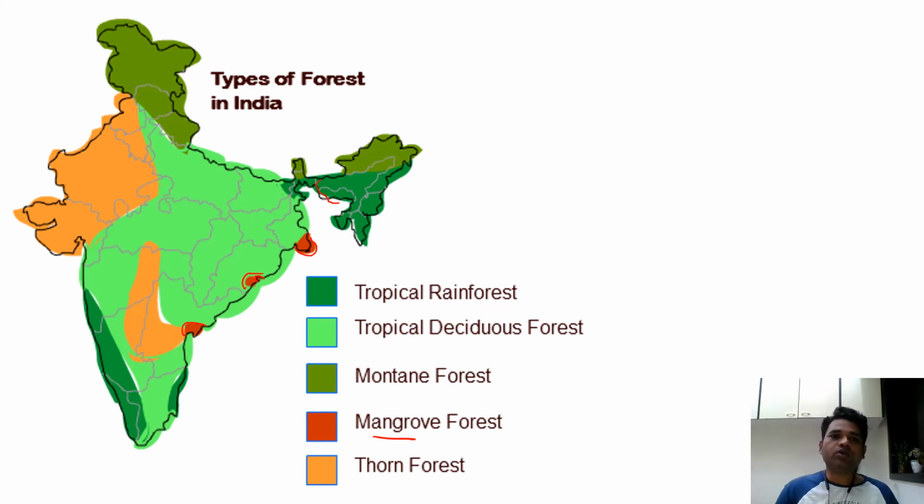One more type of forest we notice over here, especially in parts of Rajasthan and Gujarat, as well as a little bit of central Maharashtra, Karnataka, and Andhra, is called the thorn forest. We'll come to those forest regions also. So the coniferous forest, or the mountain forest or the taiga forest, is found in the Himalayan mountain ranges in India. Now we come to another type of forest, the thorn forest.